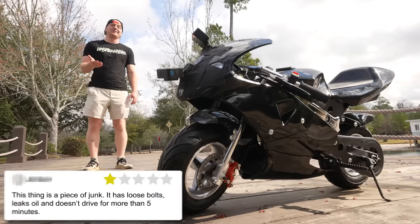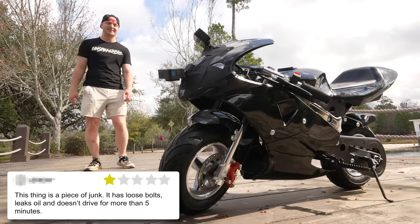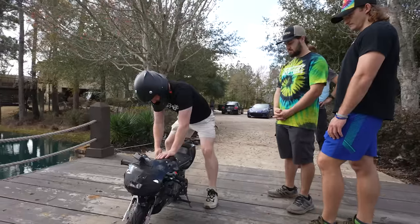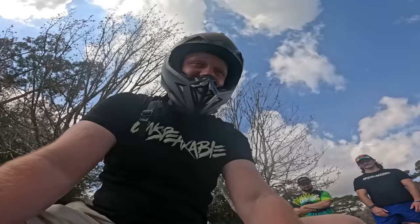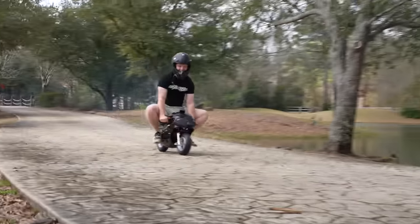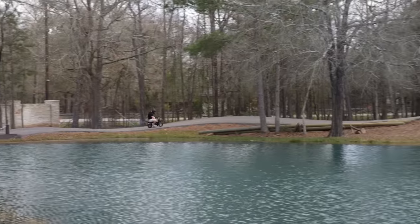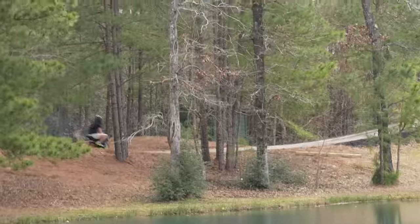3 stars. This thing is a piece of junk. It has loose bolts, leaks oil, and doesn't drive for more than 5 minutes. And it's also super tiny. Oh yeah! Yeah! Woo-hoo-hoo! Oh, this thing is sketchy. Why is it smoking so much? Could it be the oil?